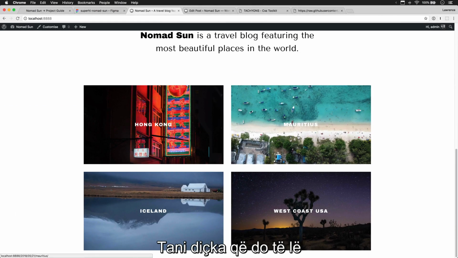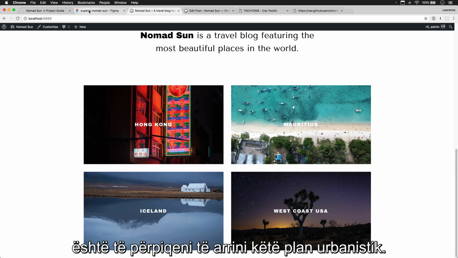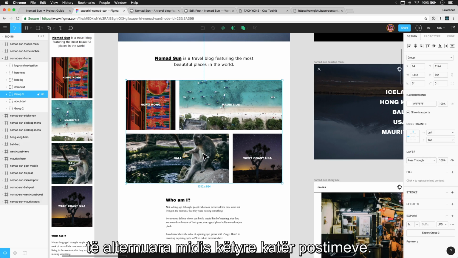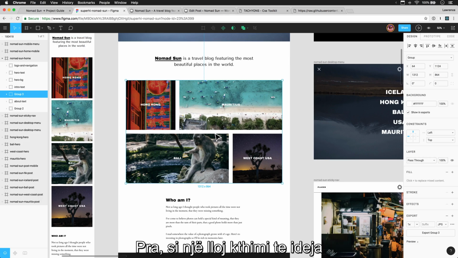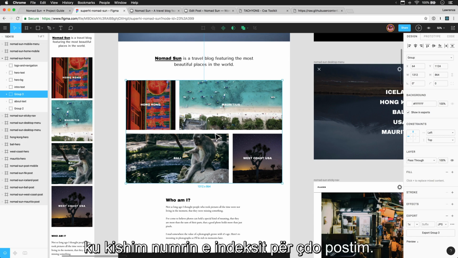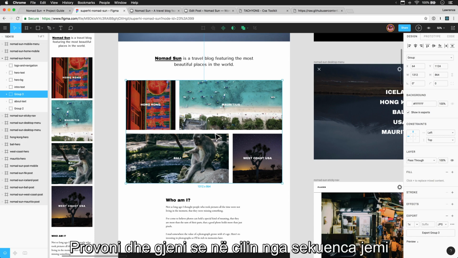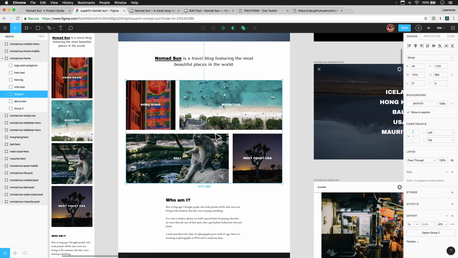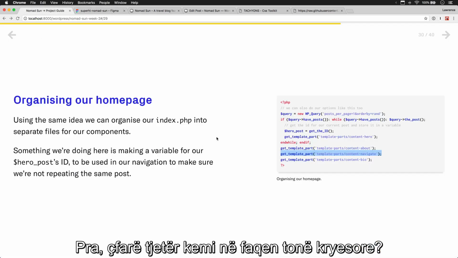Now, something I'm going to leave as a homework challenge for you that's actually very challenging and will be a good one is to try and achieve this layout. So where we have 1/3 width and 2/3 widths alternating between these 4 posts. So kind of going back to the idea of the cool map project, where we had the index number for each post, trying to work out which one in the sequence we're at, and maybe applying a different class based on that. So what else do we have on our homepage?